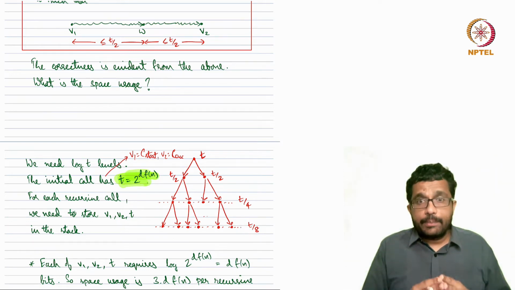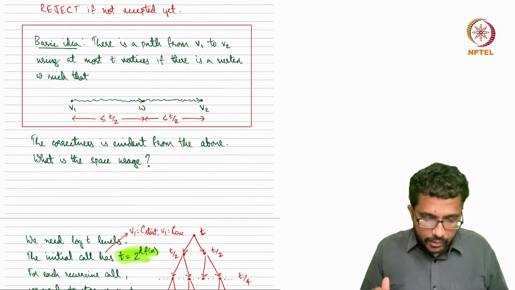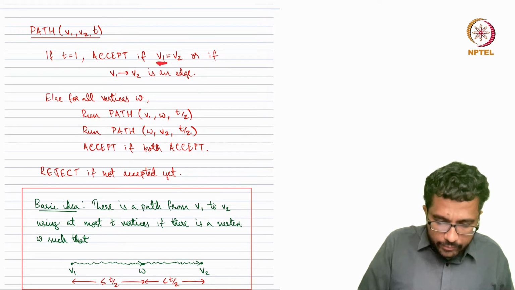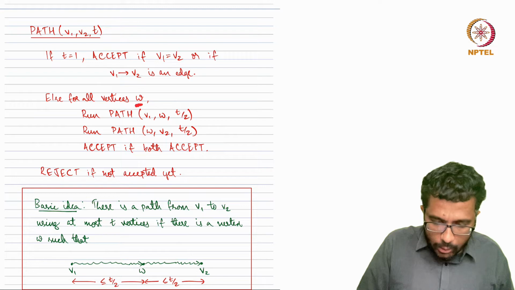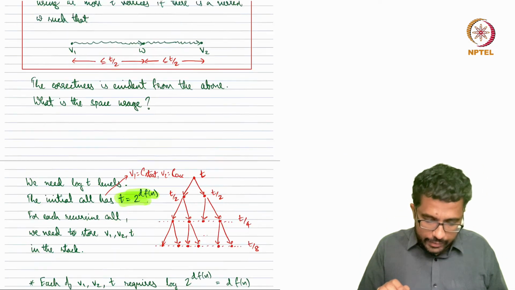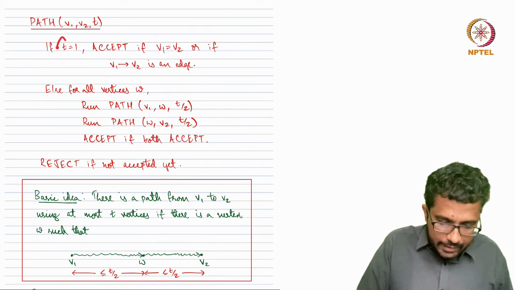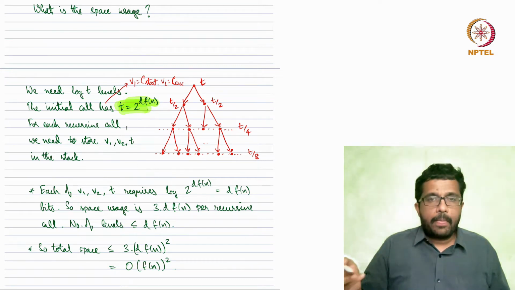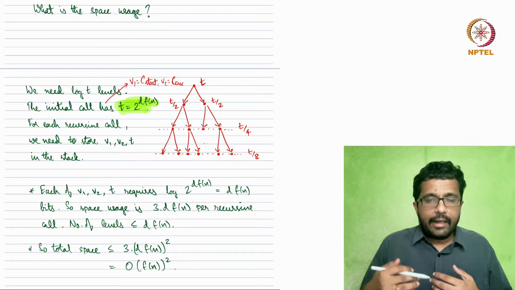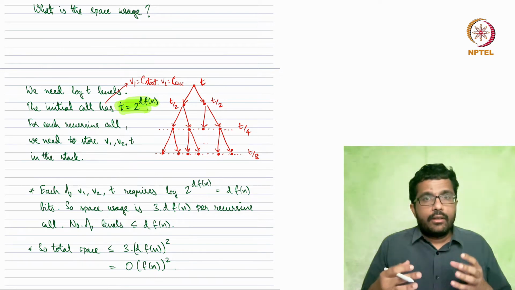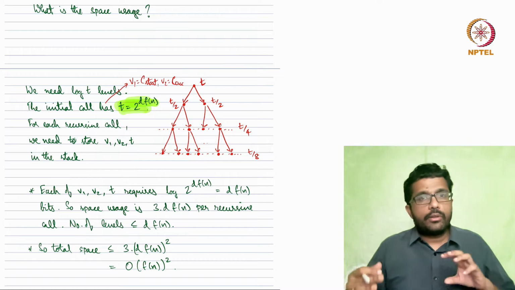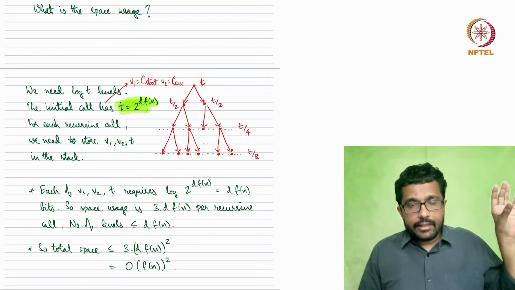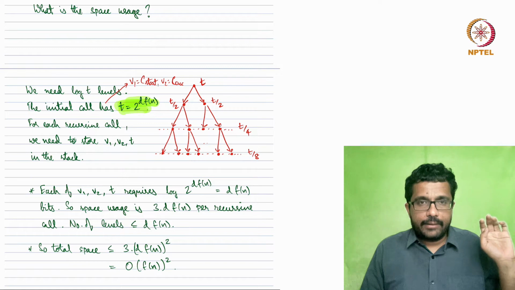So we need to look at the total space usage. So let's see what is space usage, right? Here in this case we have to store v1, v2, and then a counter for w, right? And then we also need to store t, right? But when we make these recursive calls, at some point we will get the answer back, and then we have to continue the computation. So when you have multiple nested recursive calls, we have to keep remembering all the data that was relevant of all the recursive calls that we have made in memory, right?